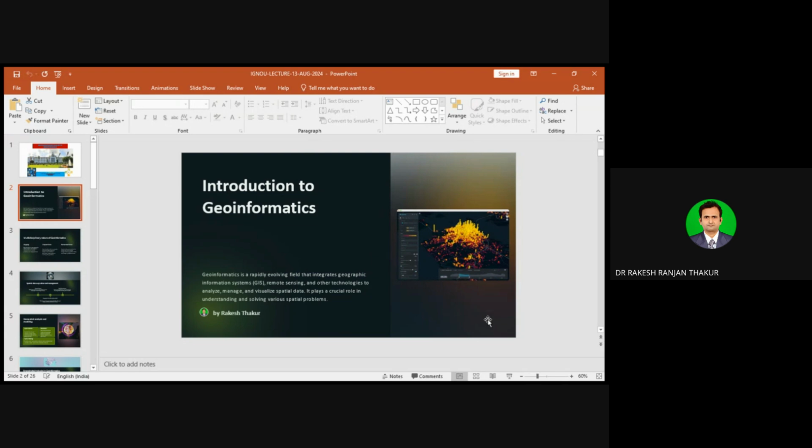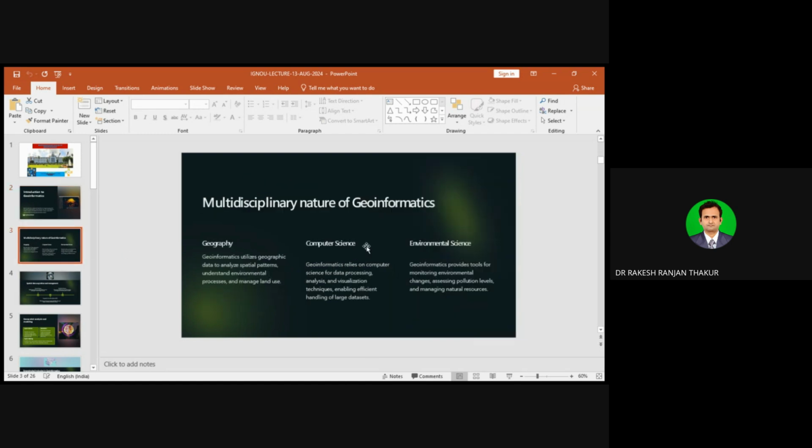So in remote sensing, or in geoinformatics actually, it's all about the geo, that means about the earth, and we will study its different information. Now in the next slide, if the slide is not changing, then any of you please tell me, okay. So in this slide you can see that no doubt I have taken very few examples, but besides these examples there are so many applications where there is a multidisciplinary nature, like here geography is there. So in geoinformatics, how it is integrated with geography, like in geography now what we are utilizing is geographic data, and also we are analyzing those data and different types of spatial patterns.